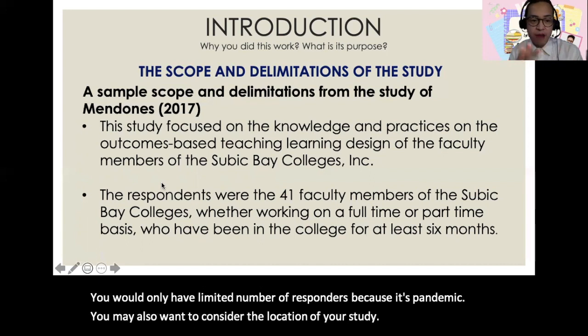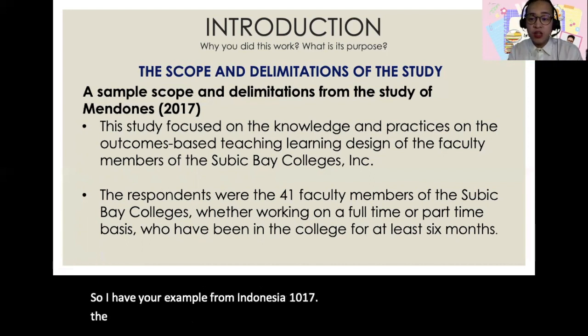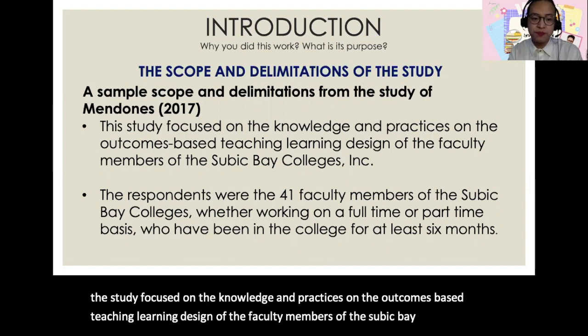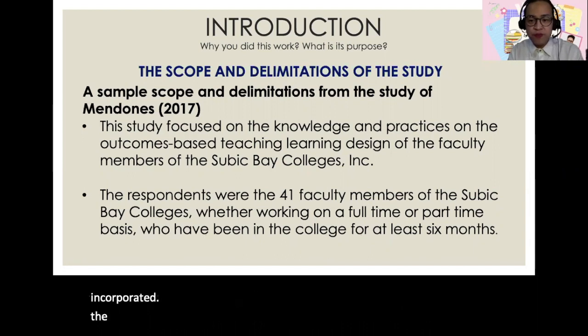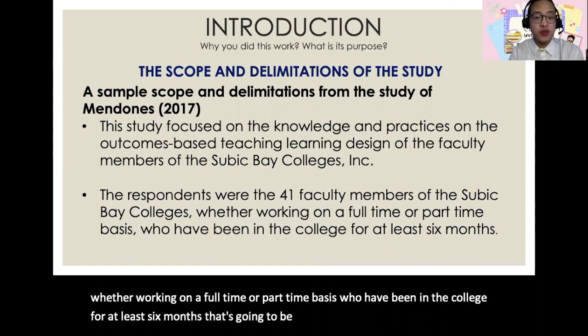So I have here an example from Mendona's 2017. The study focused on the knowledge and practices on the outcomes-based teaching learning design of the faculty members of the Subic Bay Colleges Incorporated. The respondents were the 41 faculty members of the Subic Bay Colleges, whether working on a full-time or part-time basis, who have been in the college for at least 6 months. That's going to be now the delimitation of your study.